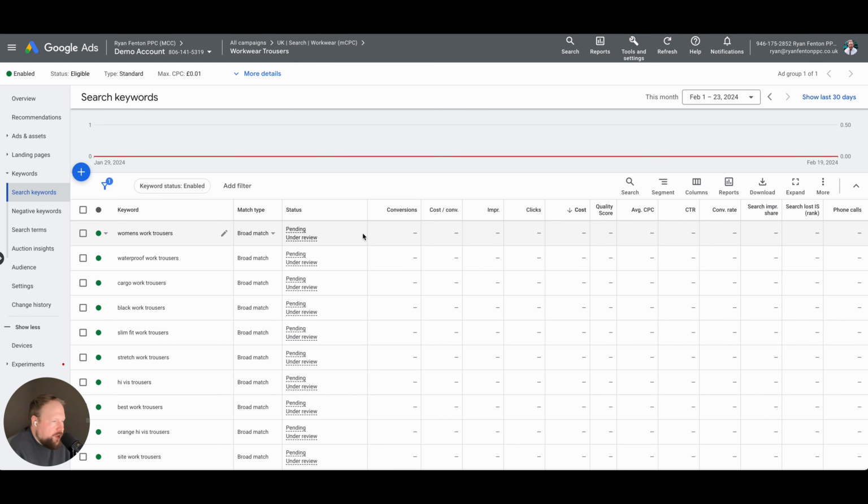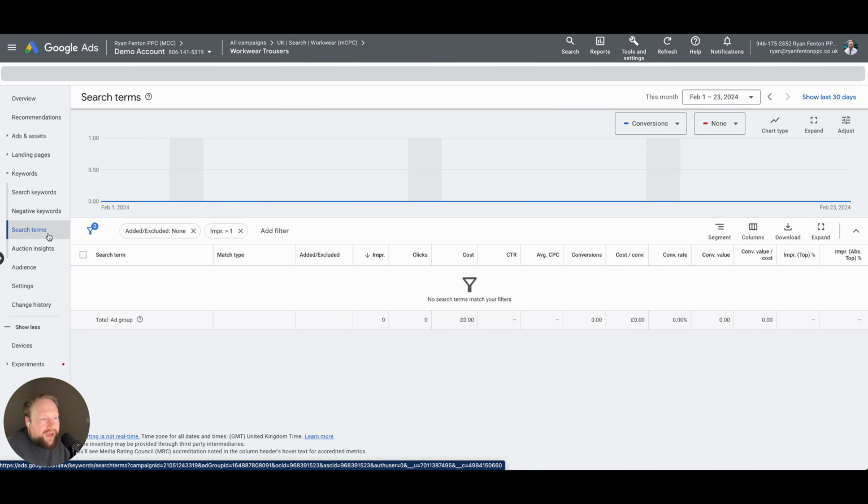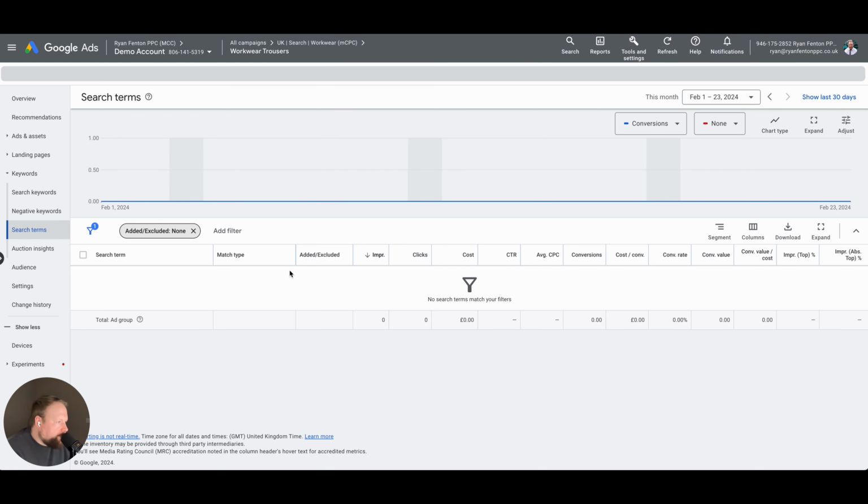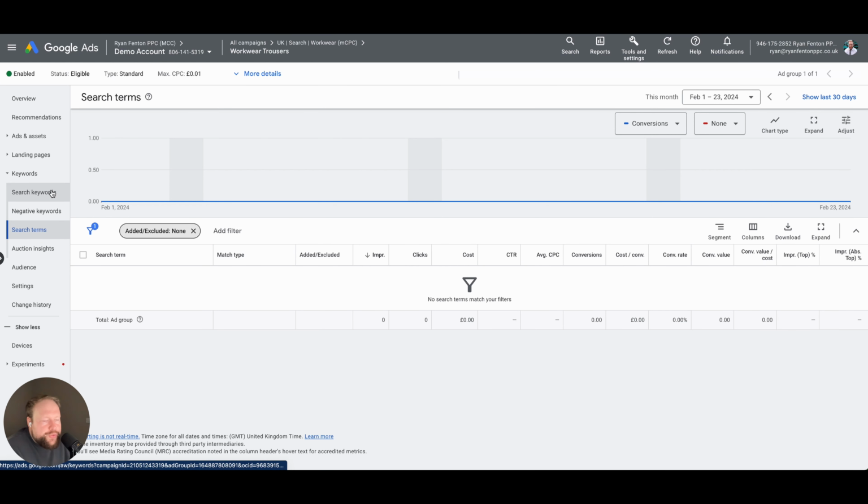If we get some conversions, again, this is a brand new campaign. So if we get a couple of conversions, great. You know, that's fantastic. That's not the goal. The goal is to find high quality, intent-based and transactional-based keywords within the search terms report. So after a couple of weeks, what you want to do is come in to the search term report under keywords. If you have a newer design, it will be under insights and reports, I believe it is, and it'll be search terms under there.